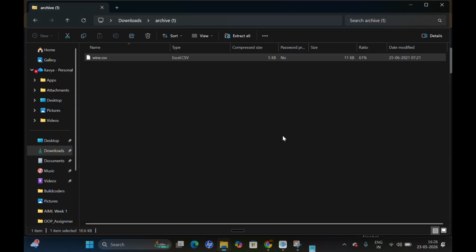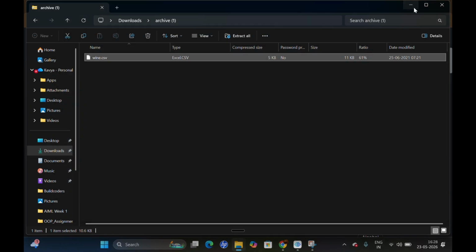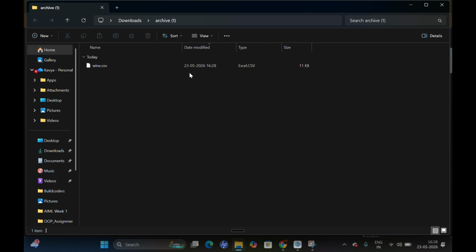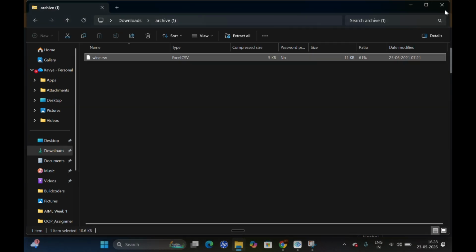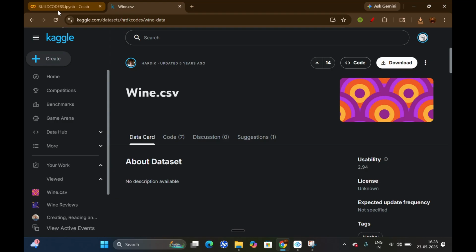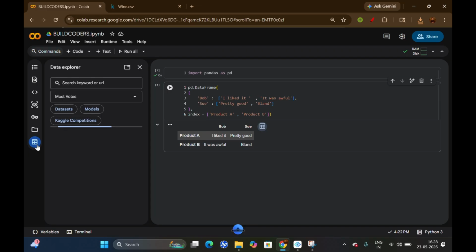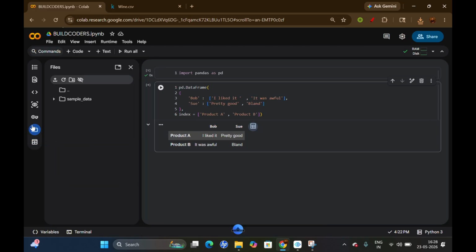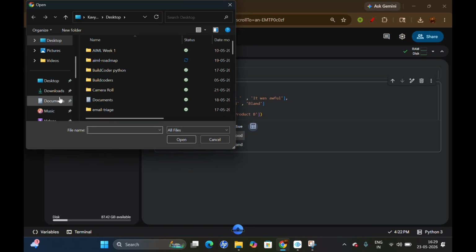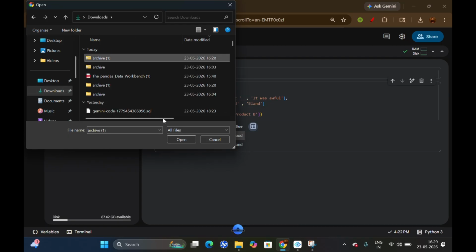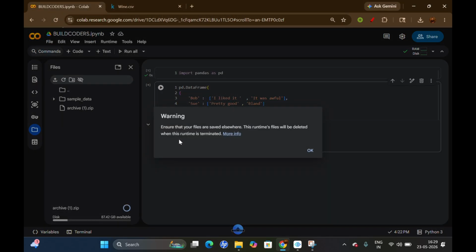It would be a proper mess. So let me extract all. Yes, I am extracting, and see, now it's working perfectly. Let me close all these things. Go to your Google Colab and do the procedure which I have done. In your file section, there is an option like upload to session storage. Click on that. Once you click on that, go to the folder where you have stored the file and open it.